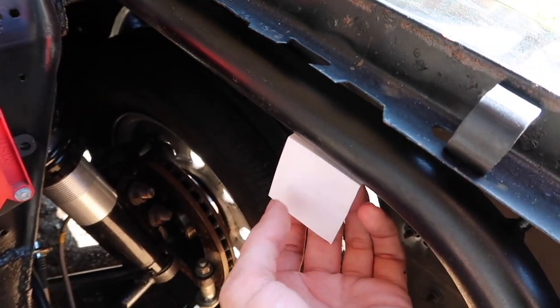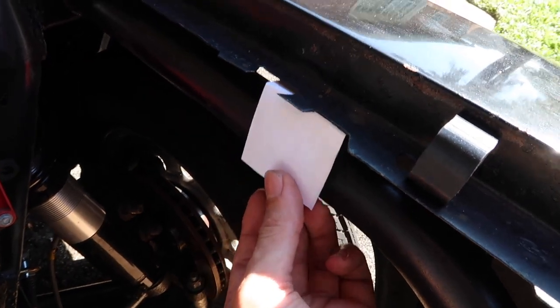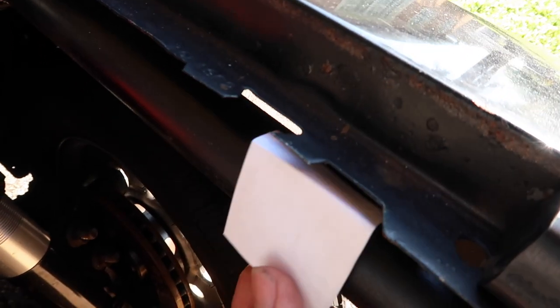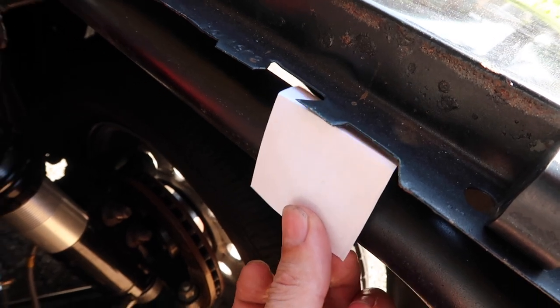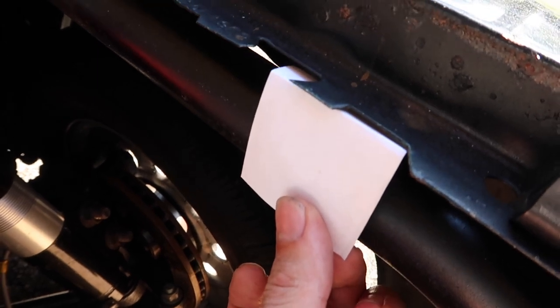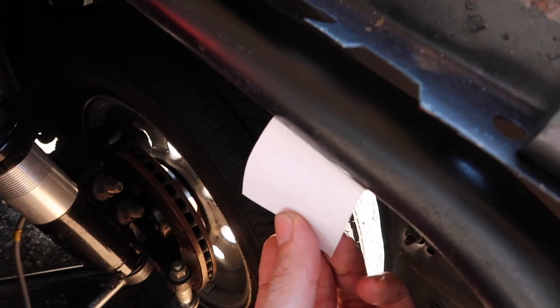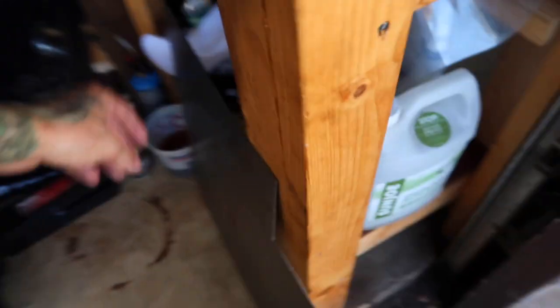Solid idea. I was also thinking of running a piece like this a little longer and just putting it to this little lip on the fender and bolting it there, and then having it, you know, longer with the bolt holes in it, and then attach the catch can like that. But that little piece of sheet metal going down like that, I don't think it'll be the cleanest. I'd rather just take the extra time now to get that piece welded to the tubular front end, and I think it'll be a lot cleaner. So that's the plan.